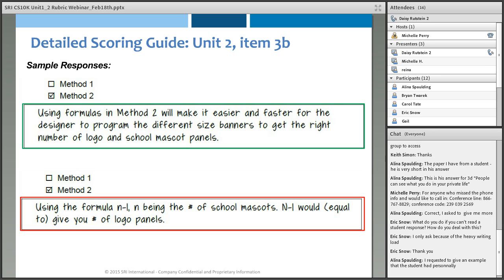So all of the answers that we have in here are from examples that are from actual student responses that we saw on our previous pilot. So everything we have here, and again, if you have your own personal examples of your students that you'd like to share with the group, you're welcome to unmute and share them, or type them in as we go through, and we're happy to talk about how we would score them. But all of the examples that we have in here are from actual student responses.